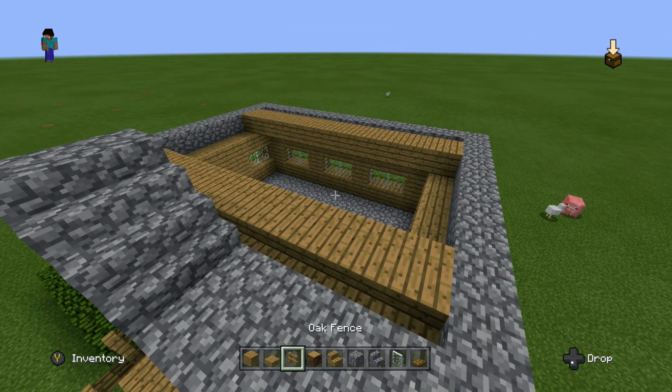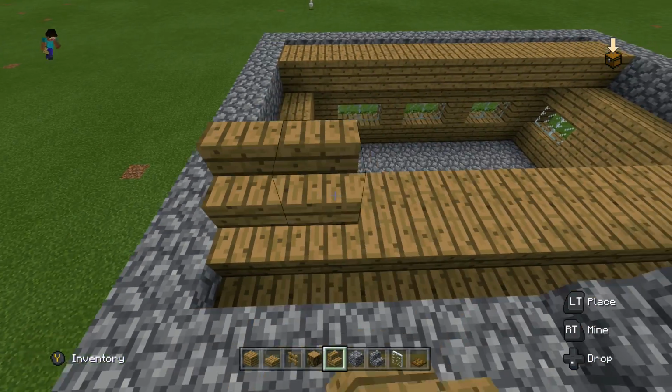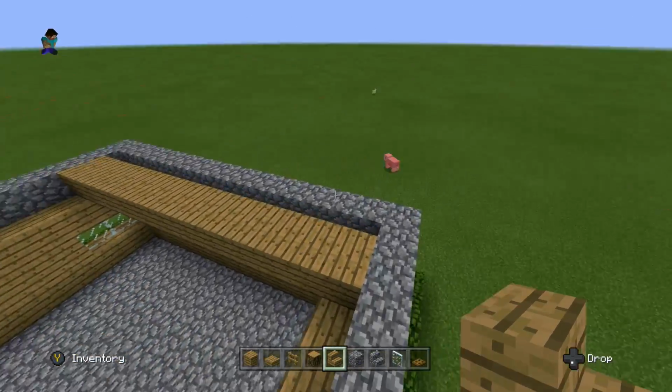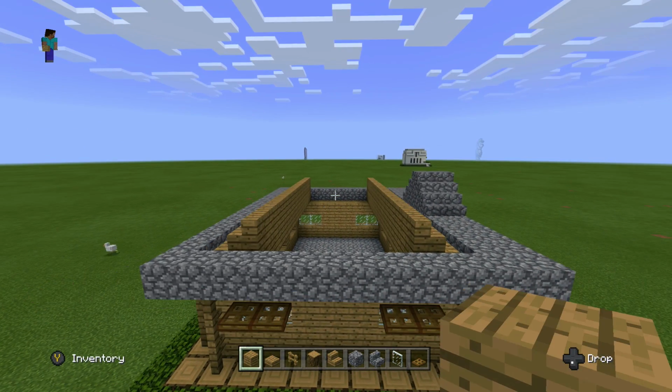And then we're going to get our stairs back out, and we're going to place another layer of stairs. So it's pretty much just the same thing. We're just going to do it over and over again. So we're going to put down another layer of stairs right here, just like this. Do the exact same thing back here, just like that. This is what we have so far. Again, we're going to repeat.